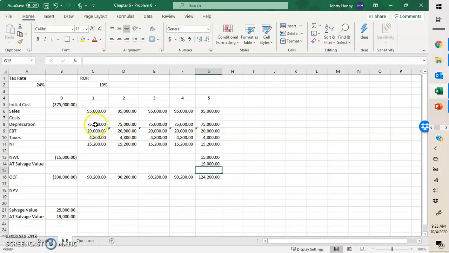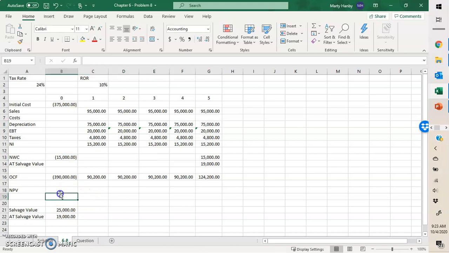So if we look at our depreciation up here, you highlight this. We can look down here. The sum is $375,000. So we fully depreciated this $375,000 initial cost. So that becomes a taxable event. It's very similar to if you happen to own a rental property. You depreciate it over the life, and then when you sell it, it becomes a capital gain.